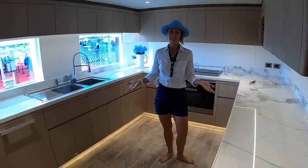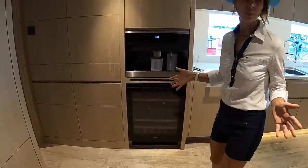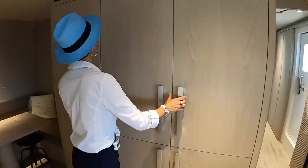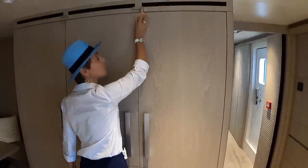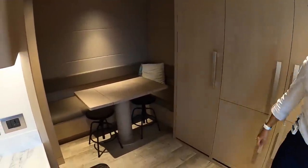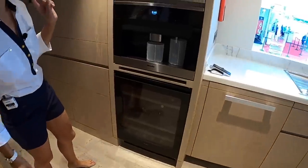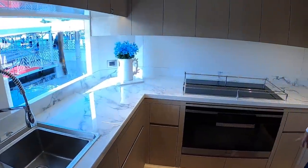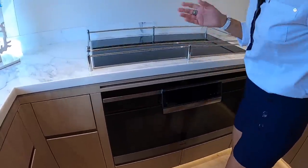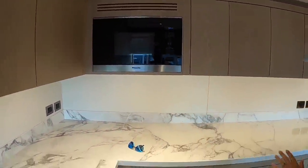It feels like an owner-operator galley because it is so pretty — it doesn't have any kind of crew-only galley feel. All the appliances are Miele, so everything is very high end here. There's a big fridge right there, and two more fridges — massive. These are fridge-freezer combos on the bottom, and everything has safety locks for when you're underway. There's a little breakfast nook — very cute. On this side you have all the storage, a wine cooler as well, a coffee maker, and a dishwasher. It's such a great flow. There's a massive oven — really, really big — and then an induction cooktop, also oversized. And a microwave. All of this is storage.